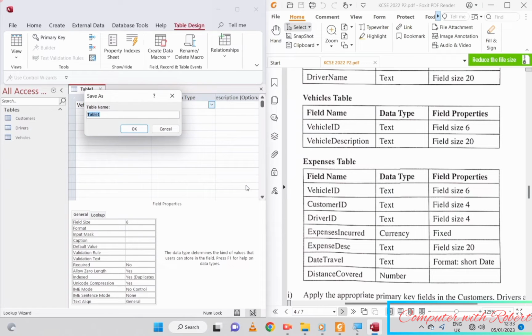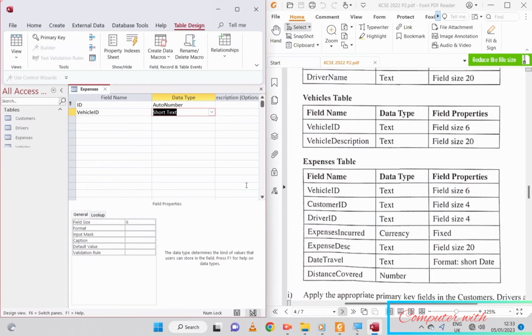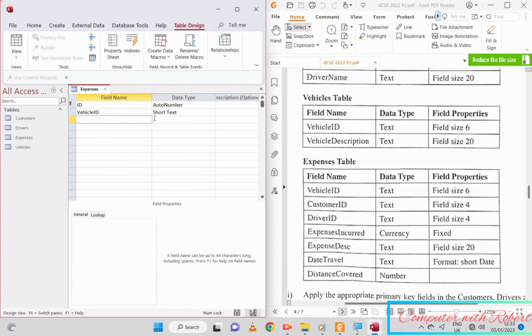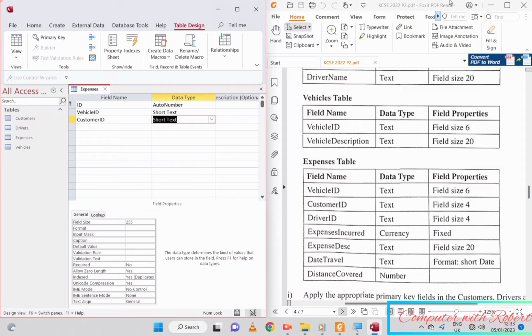Now I'm going to save my table, but I can't save a table without a primary field, therefore I'll create one for now. In case of any modification, we shall delete it and add the right one. The other one is customer ID. Again I'm going to look up from the customers table, using the Lookup Wizard.